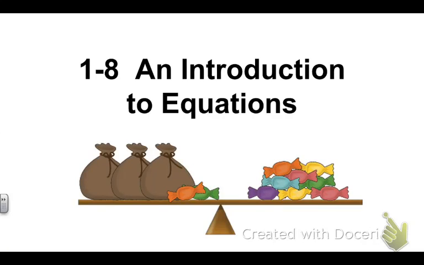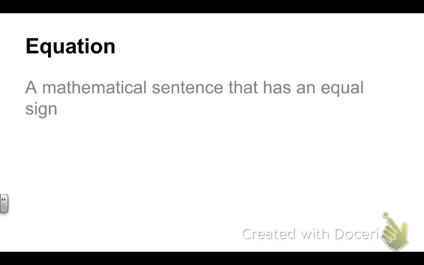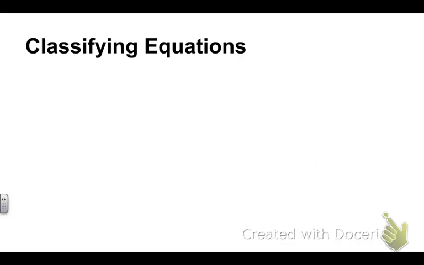Alright, so we're about to get into my favorite thing about algebra, equations. So this is just a little introduction to equations. First of all, an equation is a mathematical sentence that has an equal sign. Now look at the word equation, E-Q-U-A. What does it start to spell? It starts to spell equal. We've been working with a lot of expressions and they have not had equal signs. Equations have equal signs. That's the difference between an expression and an equation.